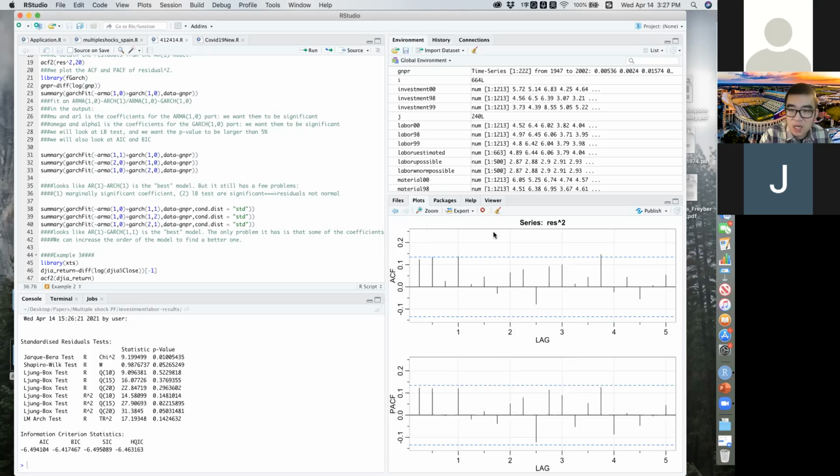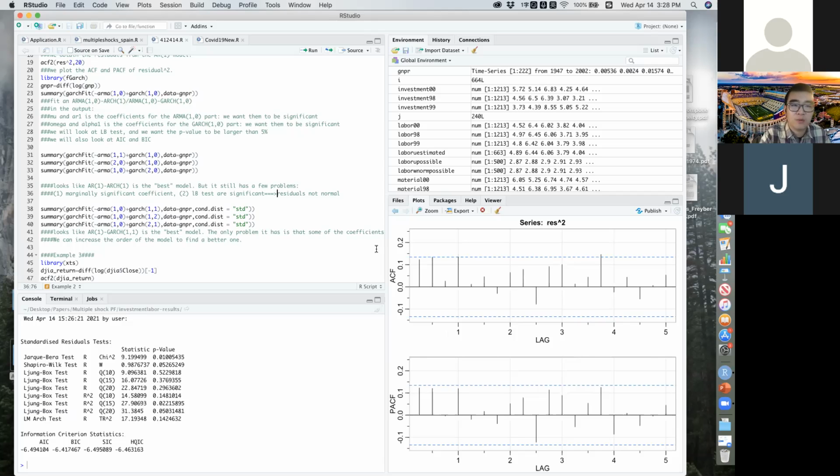As I said, by just looking at the ACF and the PACF of the residual square, we actually do not see that the PACF has a cutoff and the ACF tails off. It looks like both ACF and PACF tail off. If you go back to our two steps, that means we might want to fit a GARCH model to it. So instead of fitting an ARCH model, we might want to fit a GARCH model. Now I want to introduce some theories about the GARCH models.